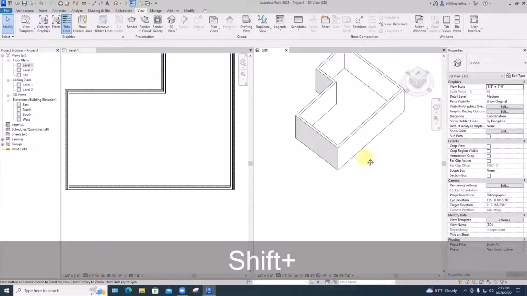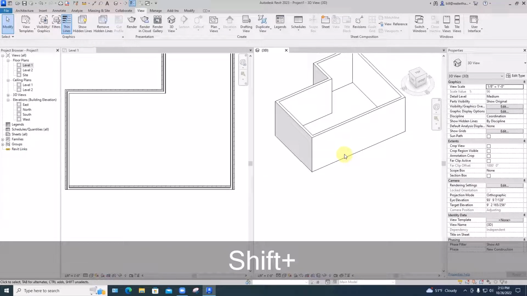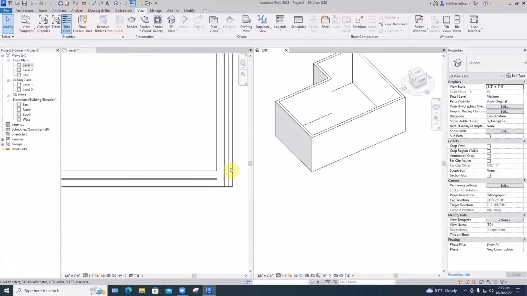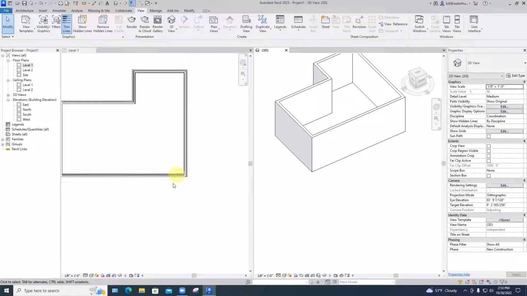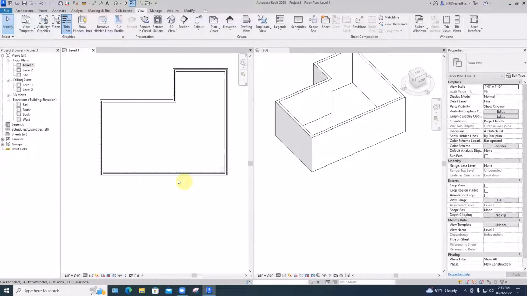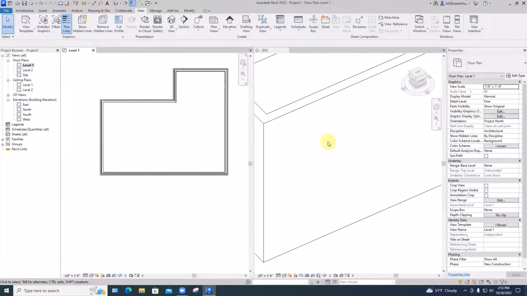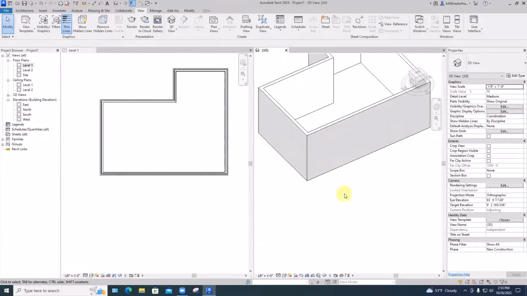So for an interior partition where it's just chipboard on studs, it doesn't matter which is which. But for an exterior wall, it's clearly important. And also that means at the corners, a wall that is drawn correctly with the brick on the outside isn't going to meet cleanly with one that has it on the inside. So I'm going to select this again, click its arrow to switch it, and get back to my bricks.